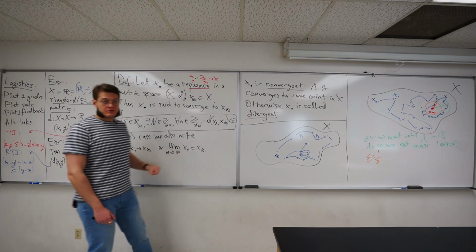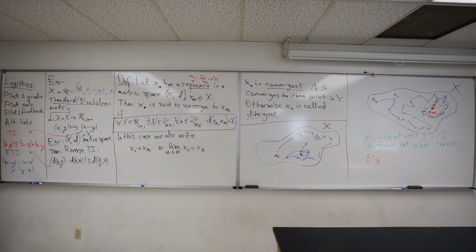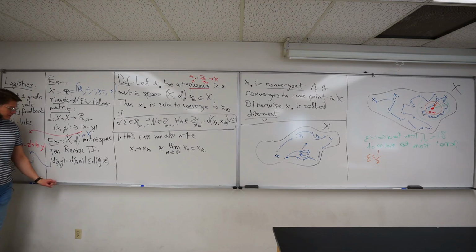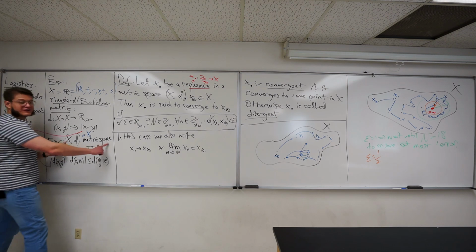But the definition didn't. You just say that the relative distance has to be between something. You define it that way. What do you mean? Here? Yeah. This is not the definition. No. This is not the definition of a metric space. This is an exercise. This is the hypothesis.